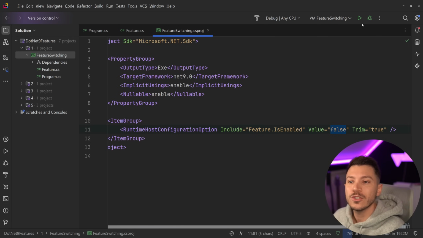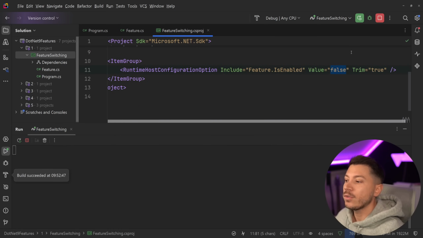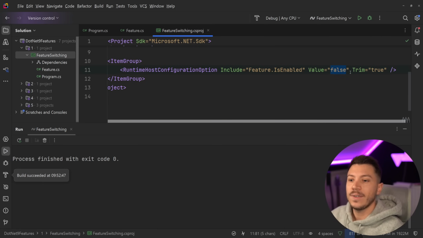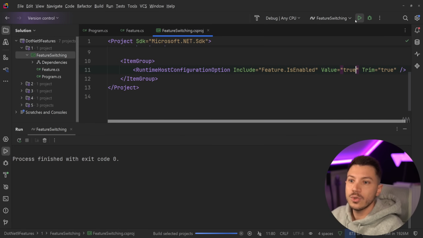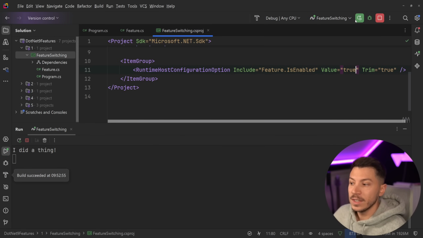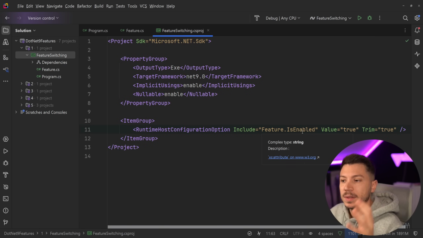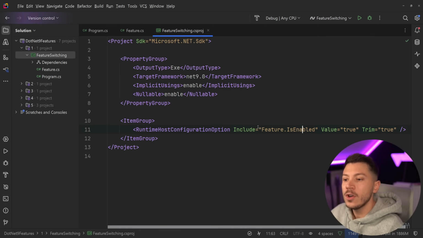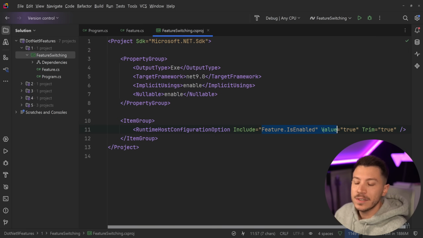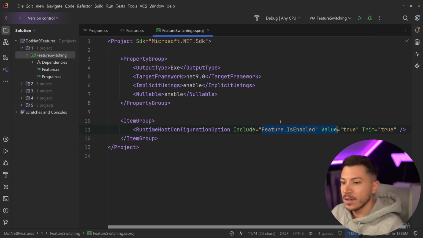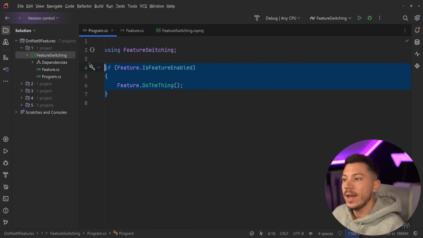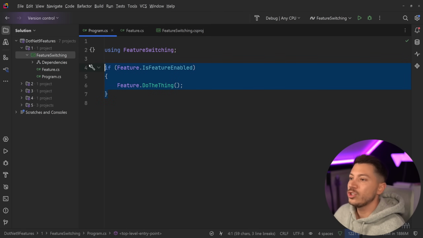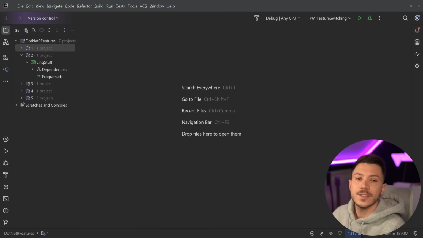We have this Trim equals true too, which I'm going to touch on in a second. But now if I run this, we don't see anything in the console because this flag is false. If I turn it into true and I run it again, then what you're going to see is what you'd expect. Now, I kind of touched on this, but the benefit of this is that if this project was actually AOT enabled, ahead-of-time compilation enabled, this would also trim out the code of any publishing that has this flag marked as false, because the feature is disabled, so you don't need the code. So we just remove the code itself, not just keep an if check that you have to go through every single time. It's a very clever, very cool feature. The next one is LINQ.